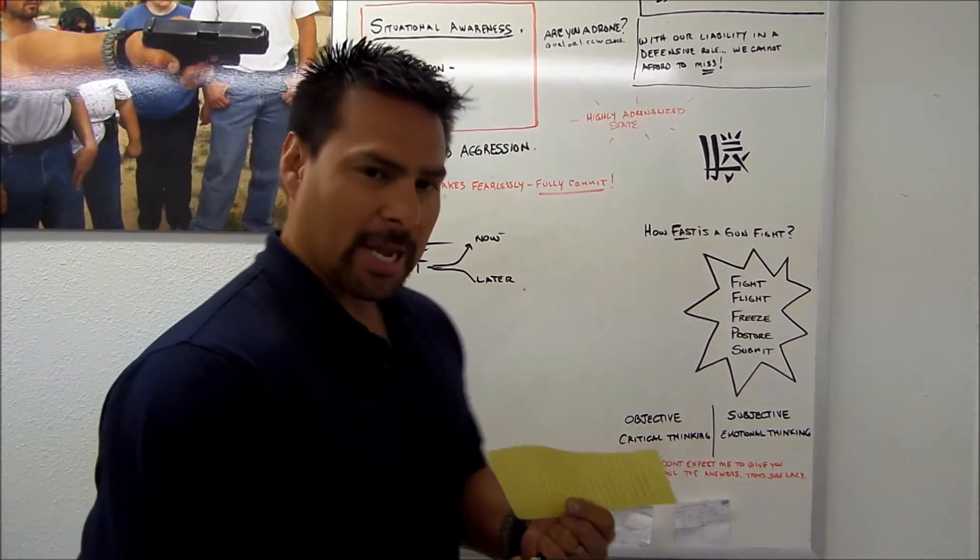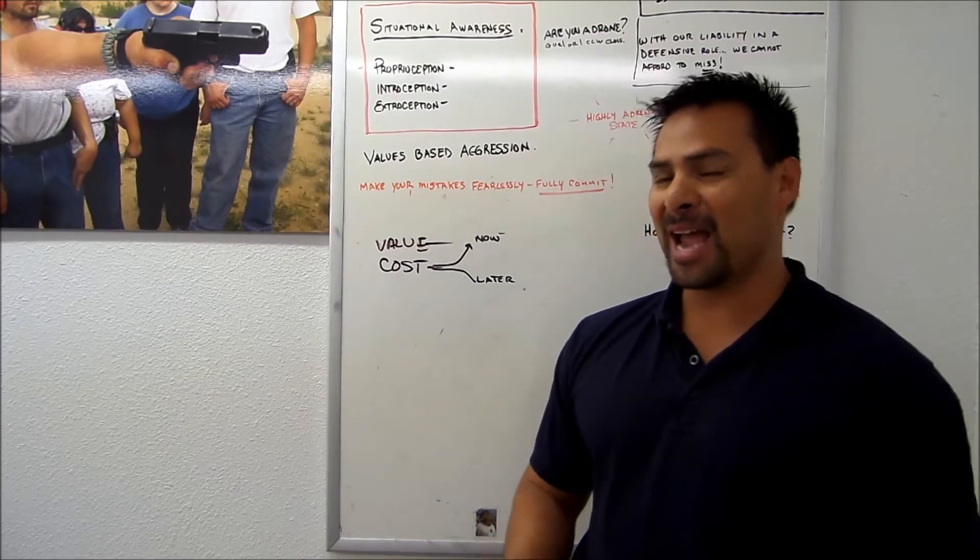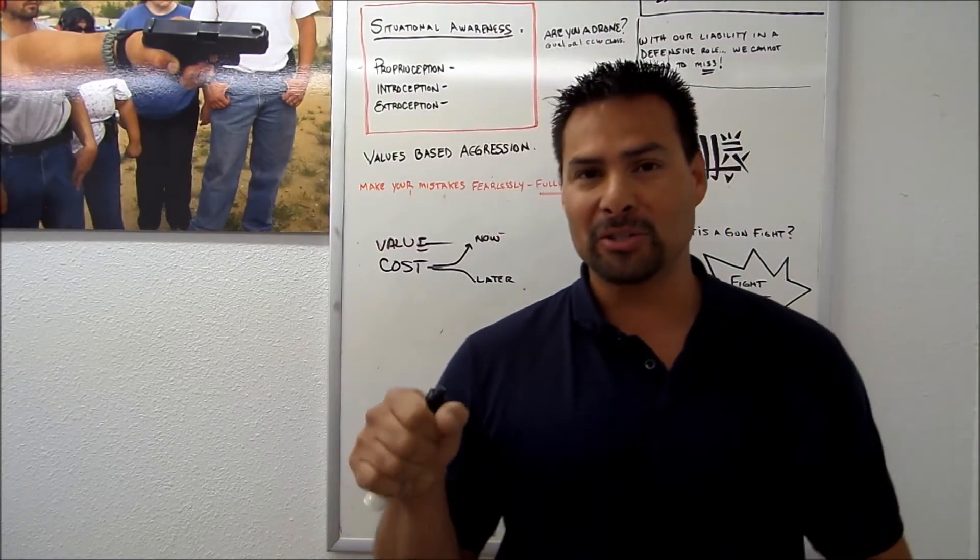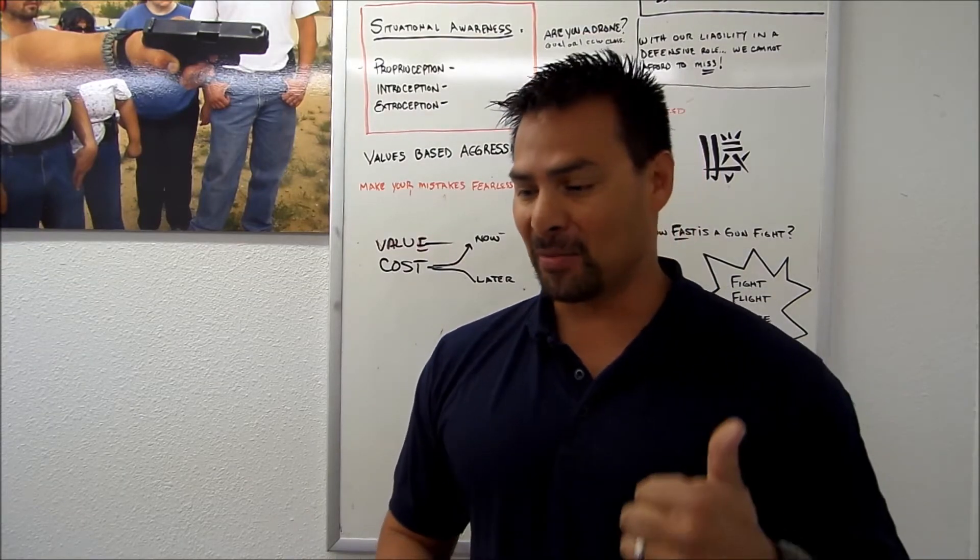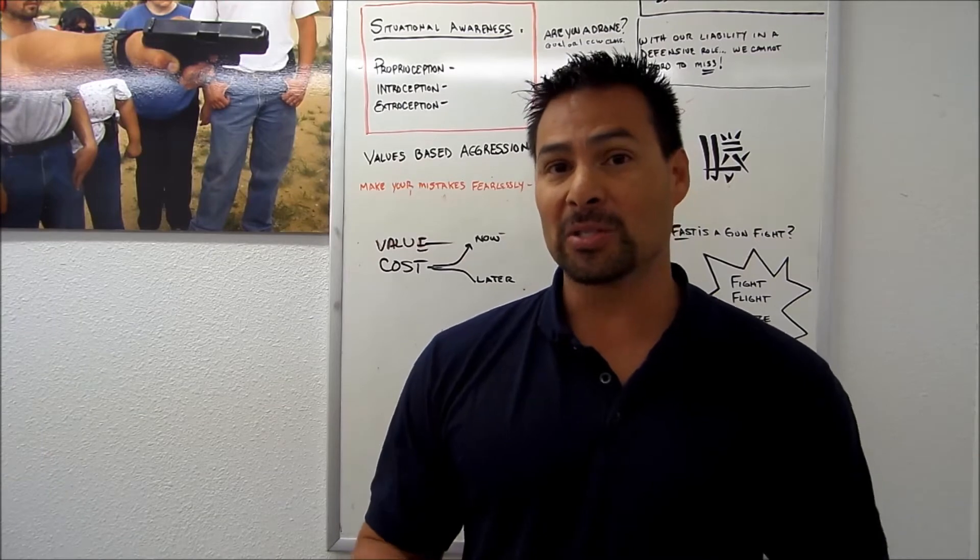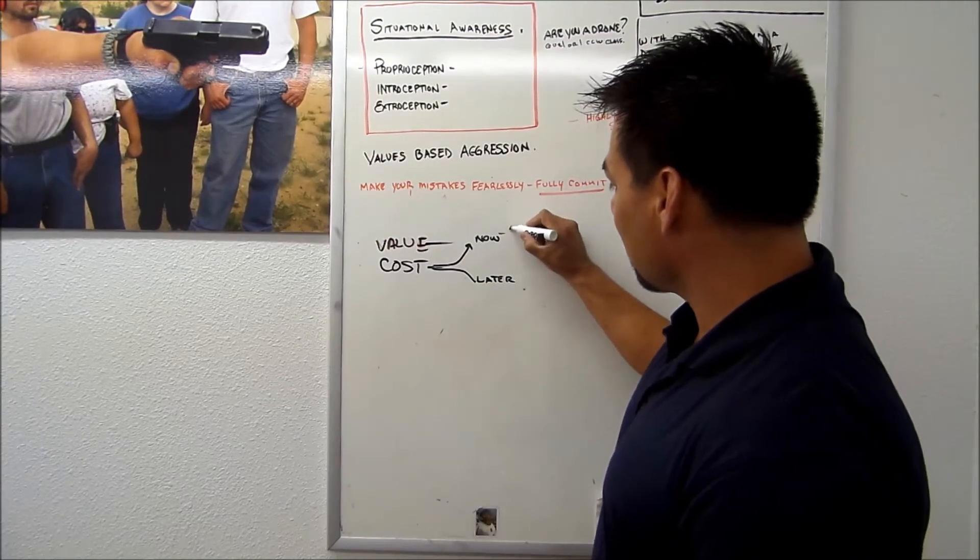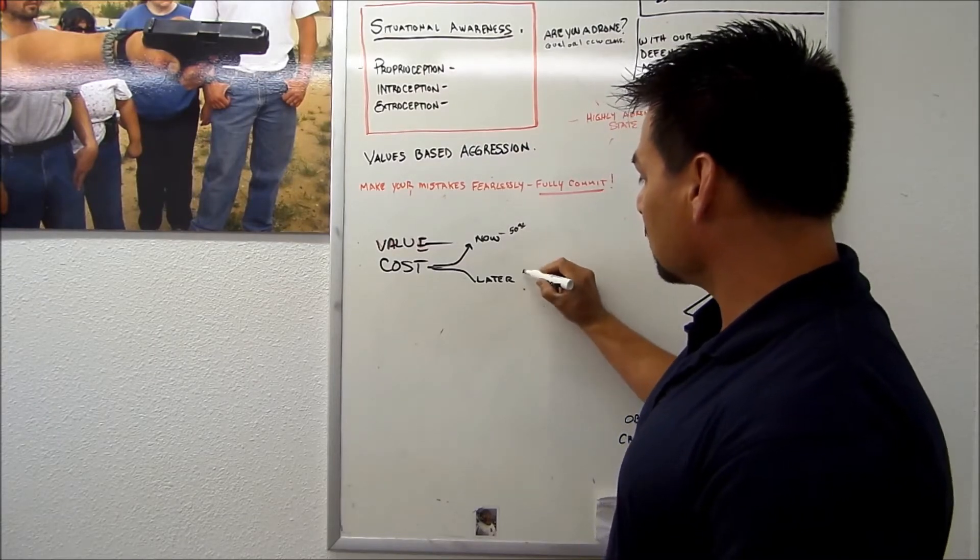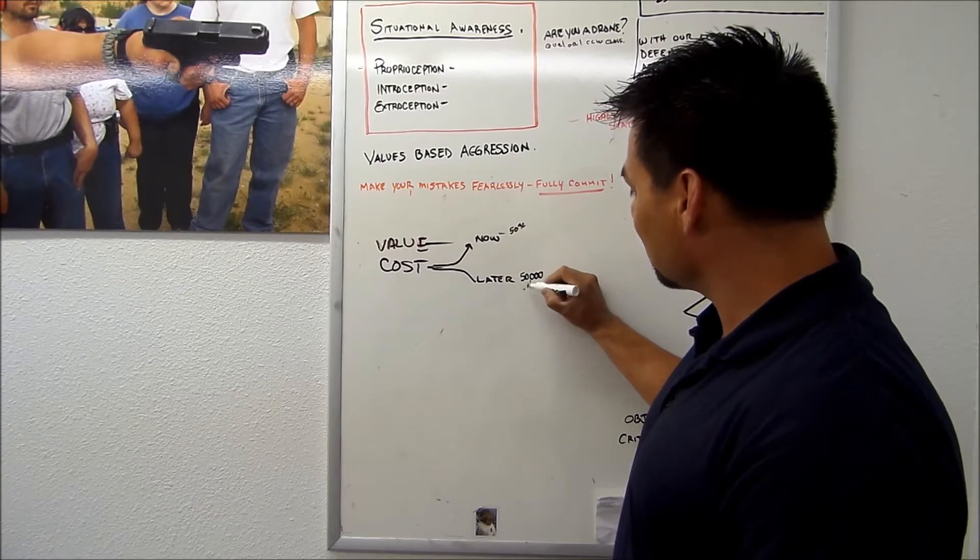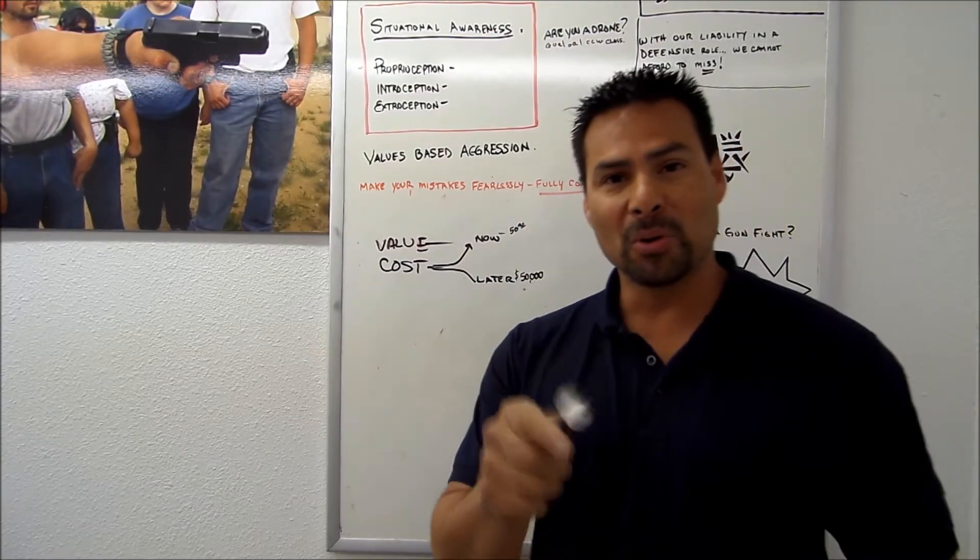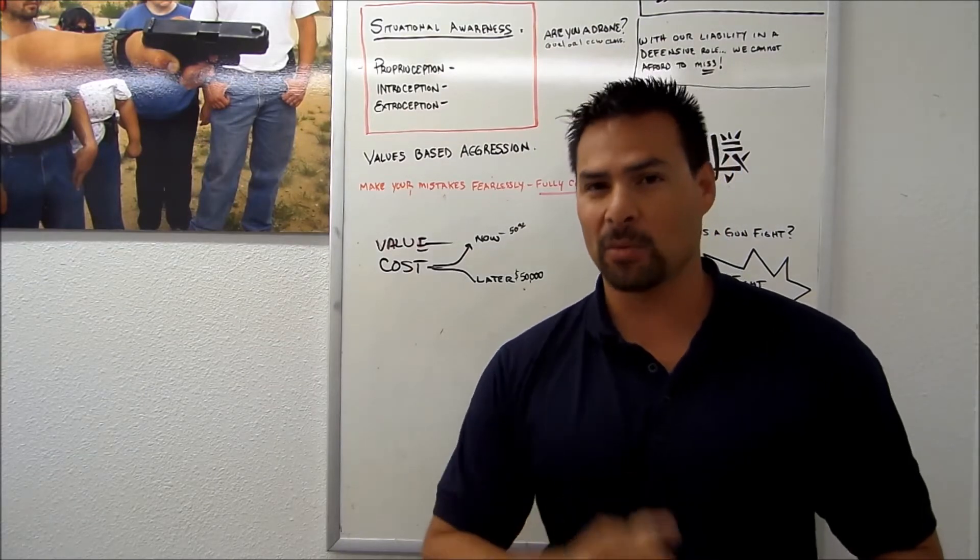And what I have to say about that is you can look at this cost in two different ways and I'll just make it simple: now and later. So if you take the $50 class and three months after you get your permit, you pull your gun out and you shoot somebody and they didn't need to be shot because your class didn't cover the legal aspects of where, when, and how to use lethal force, then that really cheap $50 class is going to cost you about $50,000 to retain an attorney to pull your ass out of jail because you were too damn cheap.